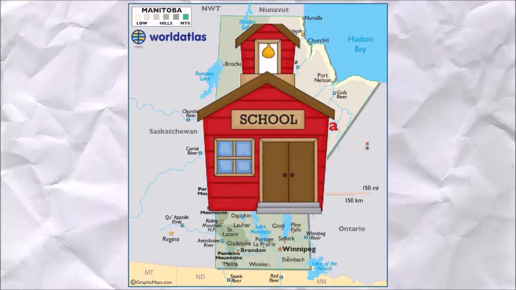When the people ask for a school, the Queen's government will agree to put a school on the reserve lands.